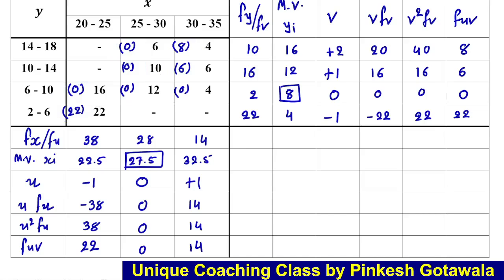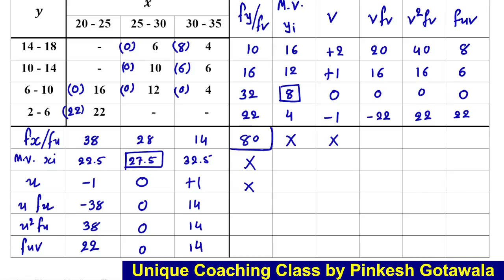Okay. Now let's total. I told you we are not going to total U and V and mid value. Okay, we will not total those two, we will total everything other than that. So here the total comes 10 plus 16 plus 2. Wait, here not 2, 16, 12 and 4. That's 32. 10, 16, 32, 22, 18. And this side also it must be 18. Okay, on both sides 18 will come.